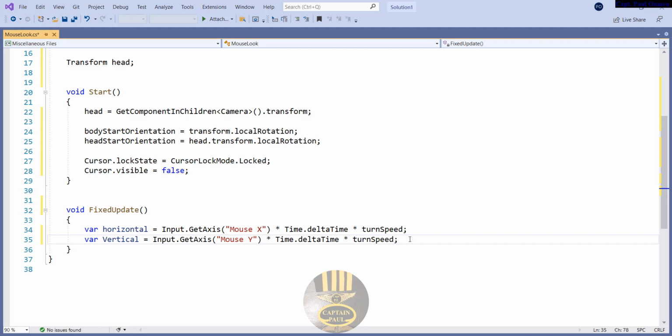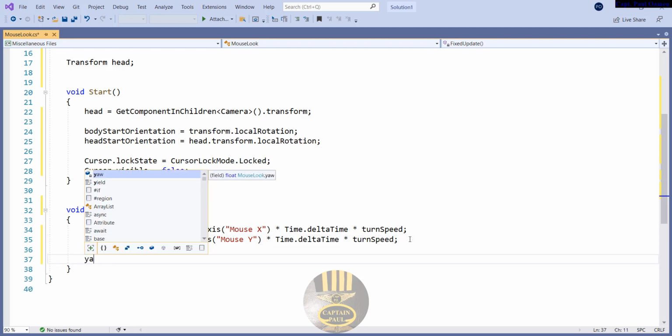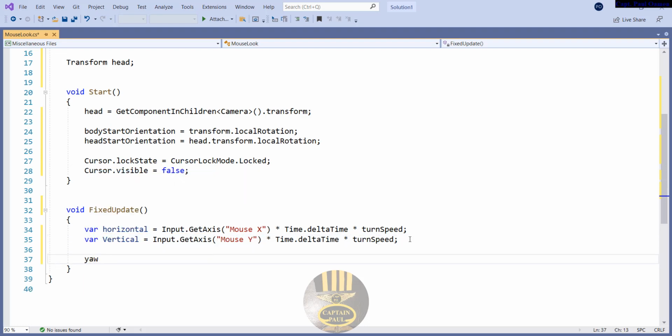So now the yaw will be plus equals horizontal. This very one, grab that, paste that here. In the case of the pitch, plus equals vertical.